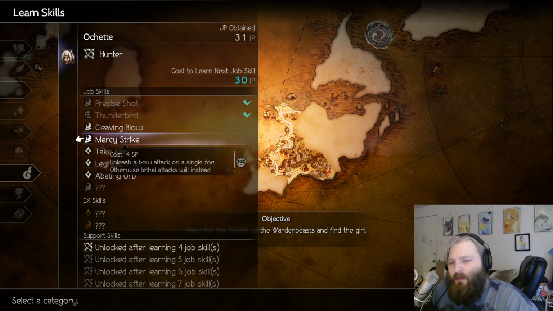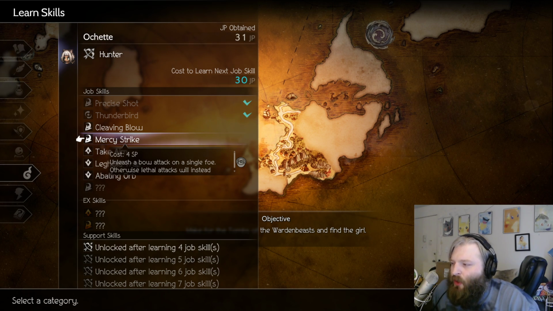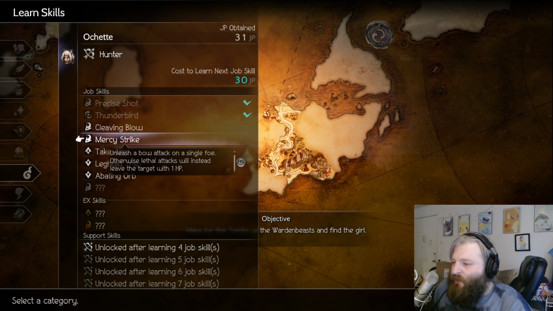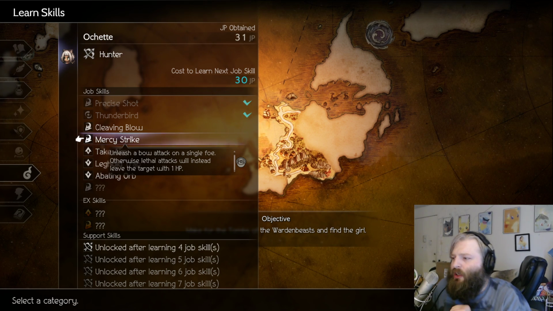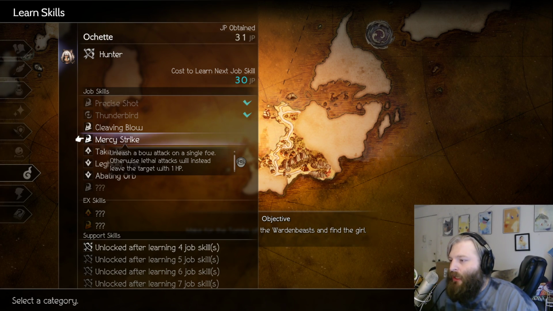Mercy Strike, this is identical to what it was in Octopath 1. Unleash a bow attack on a single foe. If it would kill a target, it instead leaves it with 1 HP. This will make it very easy to capture. However, you do have a passive 25% chance to capture things anyway, even when you kill them. So this is only for targets that you really want to capture, and you want to be very careful.